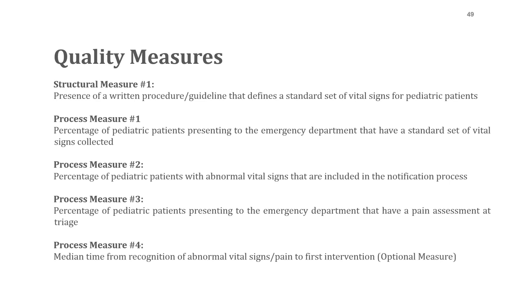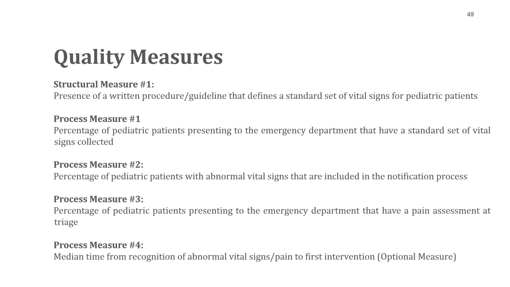Structural measures typically tell us something about the healthcare providers, their capacity, the systems in which they provide care. Process measures really give us an indication of how well a provider or the healthcare system is able to provide that care, be it through the delivery of services, the efficiency of those services that we're providing. And then lastly, we have outcome measures, but this bundle in particular does not have any outcome measures. But just to mention, those are the ones that reflect the impact of the healthcare service or intervention that we're rolling out. So here you'll see the quality measures for this bundle.